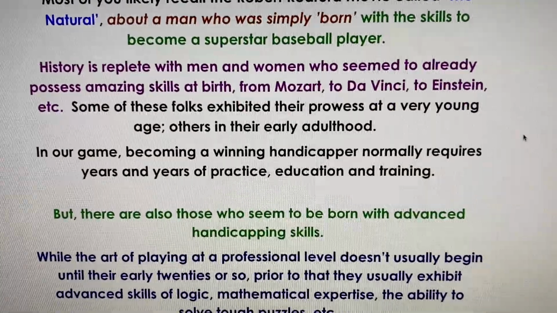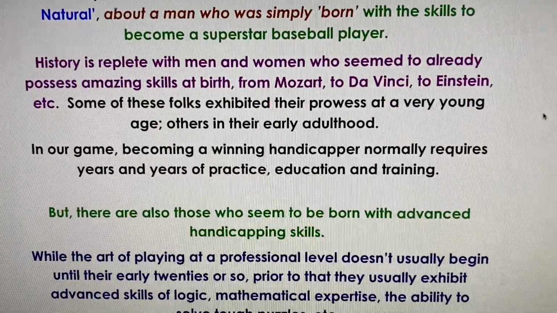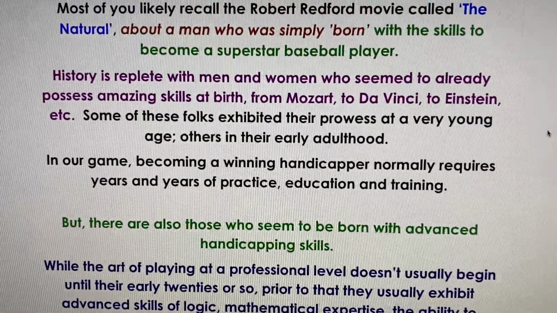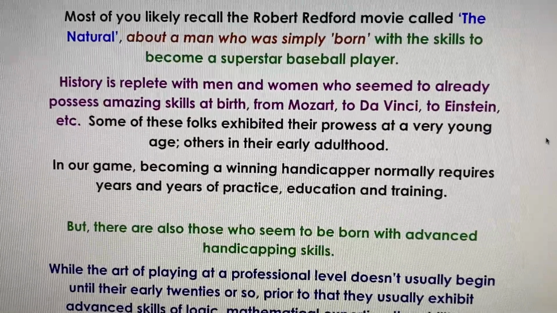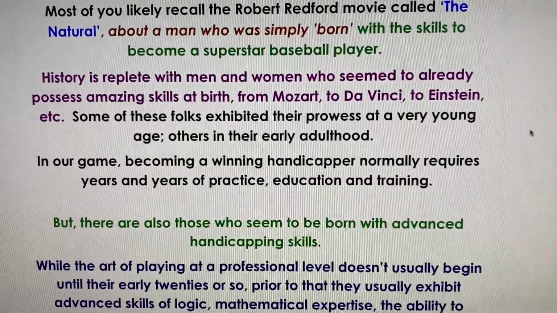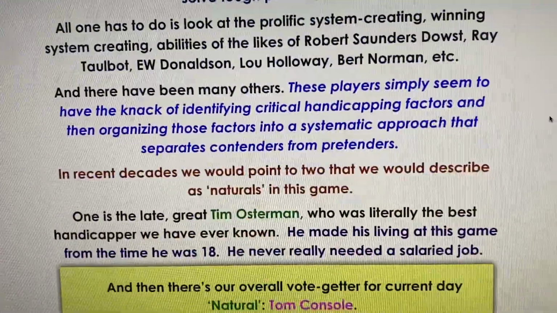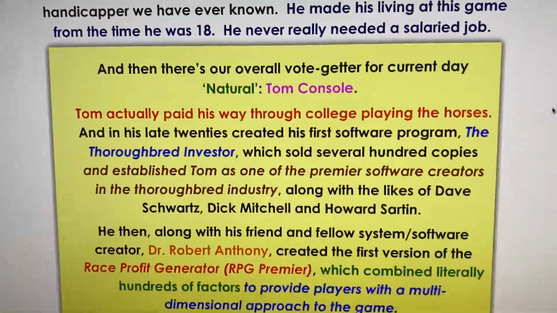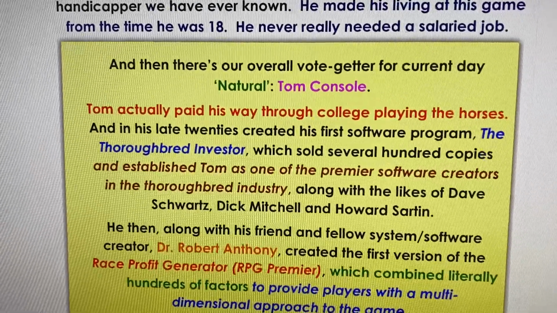And we go over how a lot of musicians, Einstein, guys that just seem to be born, even though their skills might not have developed early. Some did, some didn't, but they just seem to have this natural tendency to be really excellent at what they did. And we definitely put Tom Console in this category. He's done absolutely amazing work over the years.